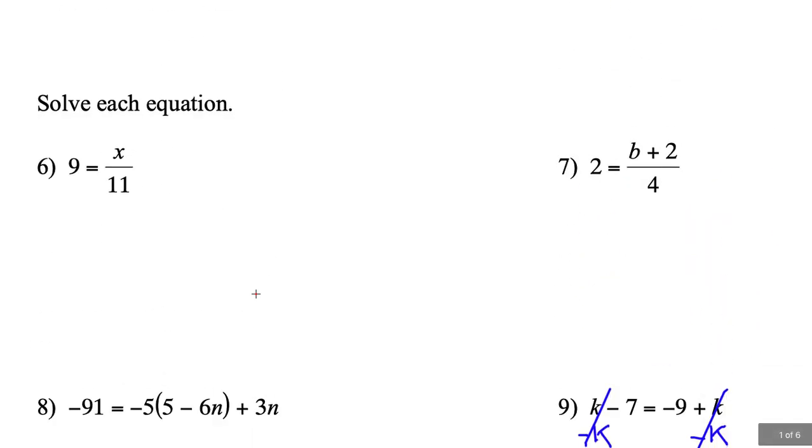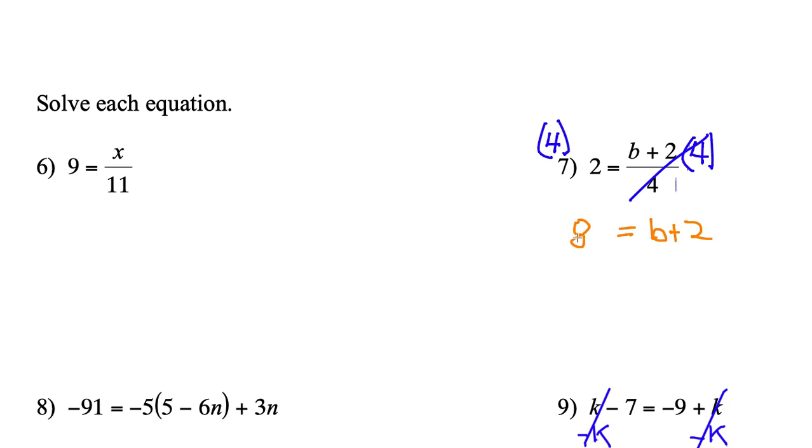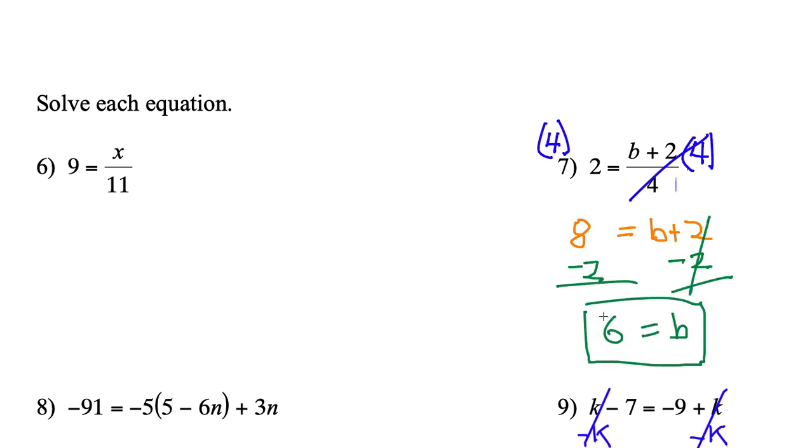For this one, you would think, okay, I can undo the subtraction. Unfortunately, it's kind of trapped in this division. So first you have to undo the 4. You have to multiply both sides by 4 first. So multiplying both sides by 4, I get those 4s canceling out. I'm now left with b plus 2 on the right-hand side of the equal sign and 8 on the left-hand side. And then from there I subtract 2. So minus 2, minus 2. Those 2s cancel out, and b is equal to positive 6 for number 7.